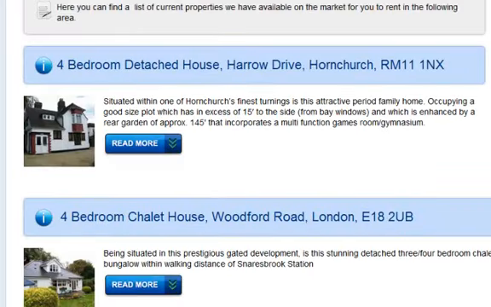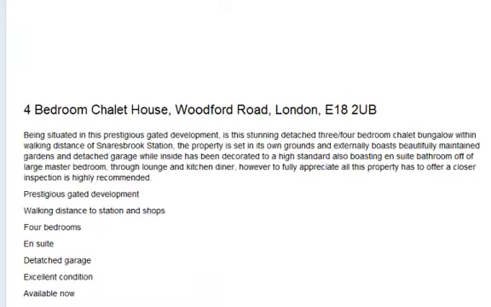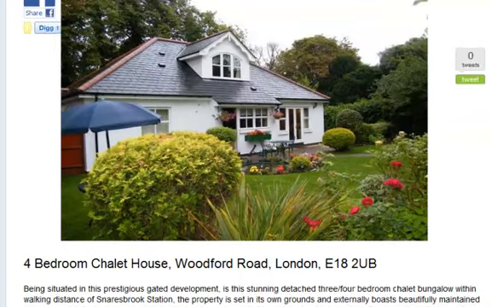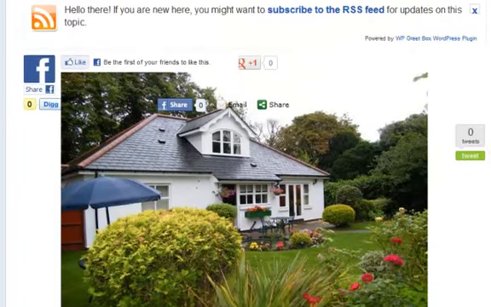In the last example, I showed you that I included a contact form. In this particular example, I didn't. I'm just going to show you again what's possible, and click on this one. If someone wanted to read more, they can click on the picture, or click on read more. Again, this shows you a description of what the property is about. You can have a nice little picture or a picture gallery if you want to. Again, this all takes time, so it's not something you just take 10 minutes and it's done. As you can see, the property information is inside Facebook.